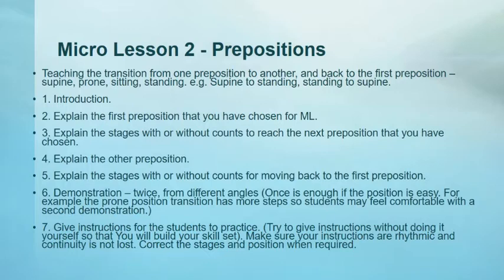So you're going to get your students to practice moving between the 2 prepositions and back. Make sure that when you are giving those instructions, it's nice and slow, comfortable, rhythmic, and also making sure that if anyone is making any kind of mistakes, you try to correct them. So that's your prepositions micro lesson.